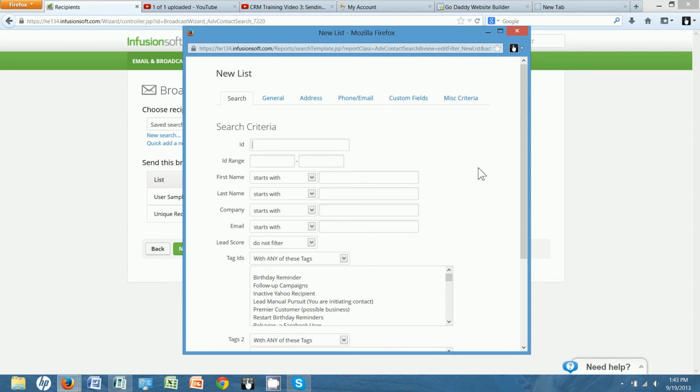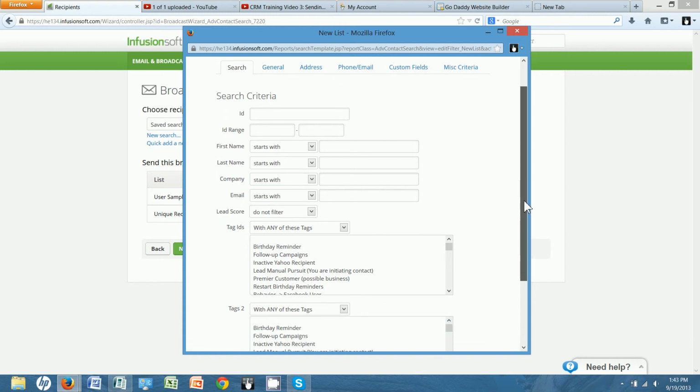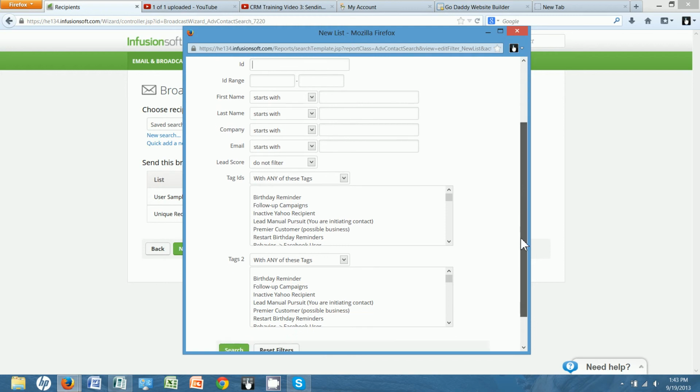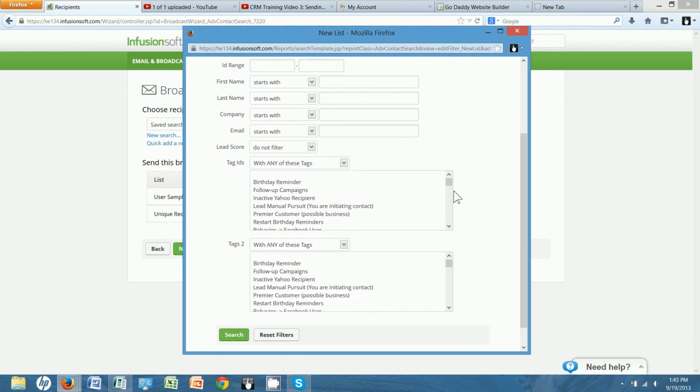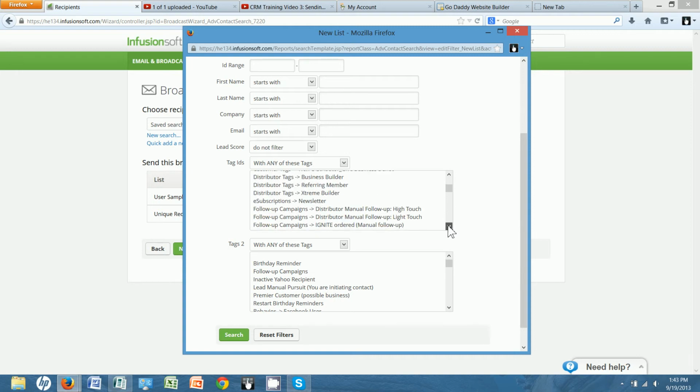And as you can see, we can search by pretty much anything. Up here, we have lots of different options that appear on our first page, but our first page are the most common things. Mostly, you are actually going to be using tags. We use tags to group or categorize your contacts within the system, as you probably already know.